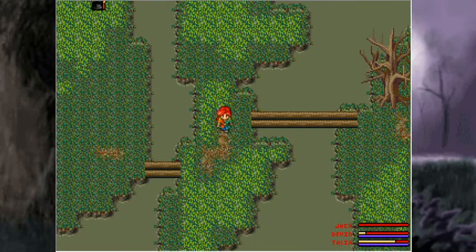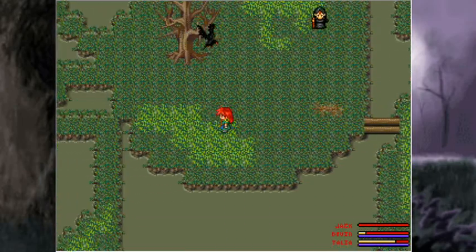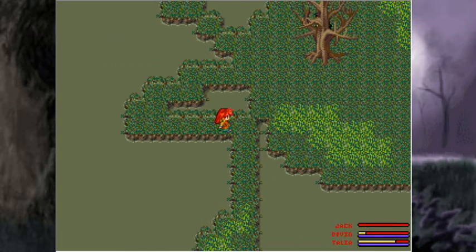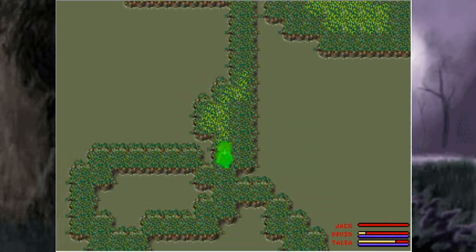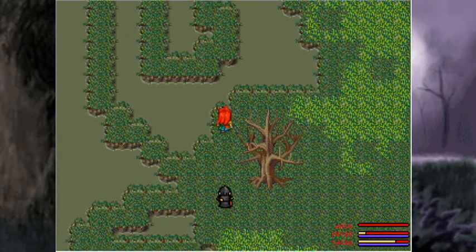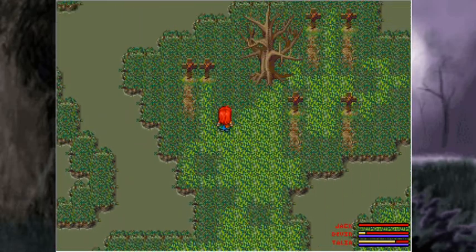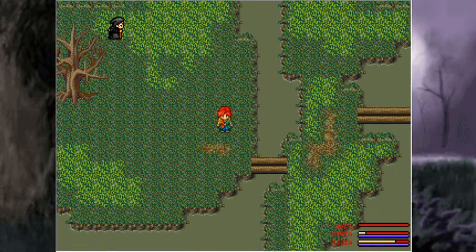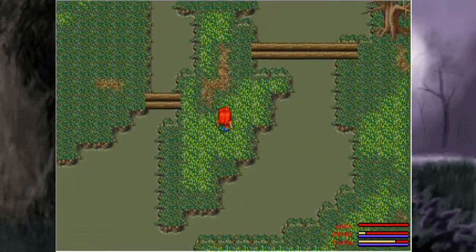I think this leads to the West Swamp, I think. No, this is just a dead end. Because dead ends have to exist. Oh, this is a graveyard. Okay. This is where we can dig up some shit.